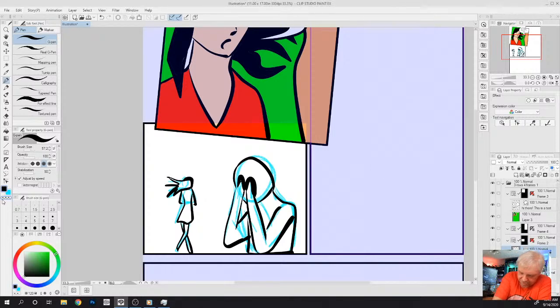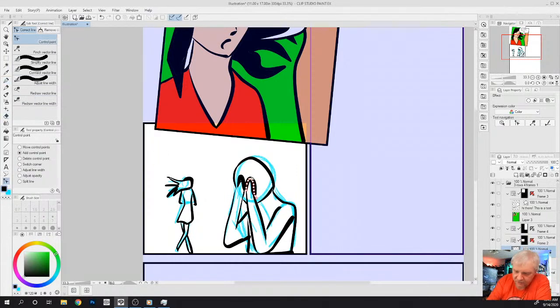So, now we'll go back through and do the check on the control points. Make sure everything is sealed up, like that isn't right there, right? It's okay to cross over like this, because we can always kill that with a vector eraser. You want to make sure that everything is sealed. It matters if he's... I guess he's not wearing a shirt. That's the other reason she's leaving you, is you don't wear shirts. Sealed up. Okay, all's good. If we need to simplify the lines, we can. If we don't, you get the idea.